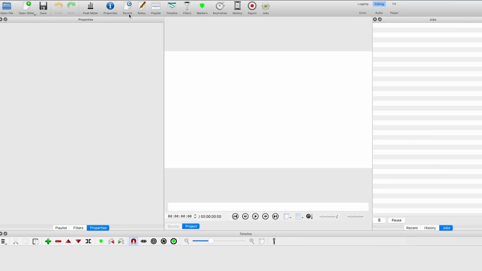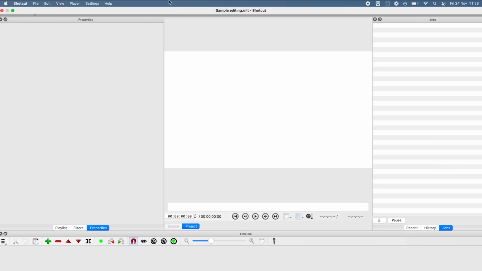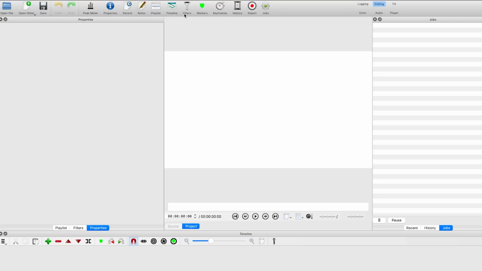And then we have recents and notes if you have, playlists and timeline. If you want to enable or disable, you can do that from here. We have filters like we've explained. We have markers and keyframes, which we are going to talk about in detail, how to add markers to at least showcase areas that need improvement. Maybe you need to add some description. We're going to go into details about this. And then the history is the same history that we have here.